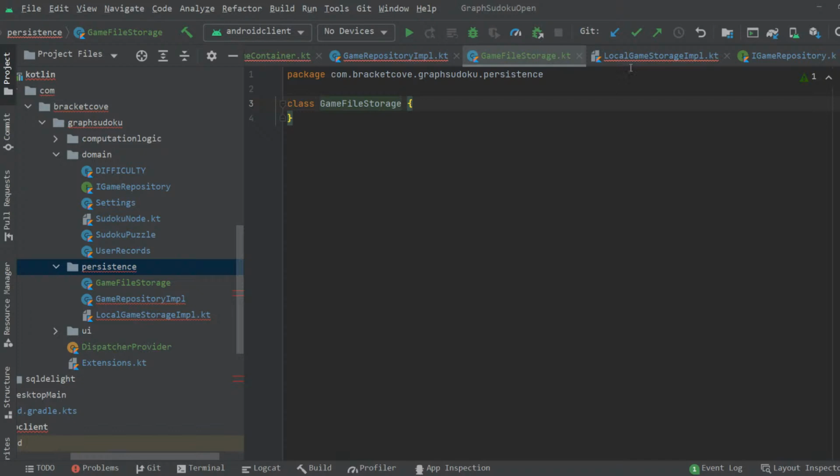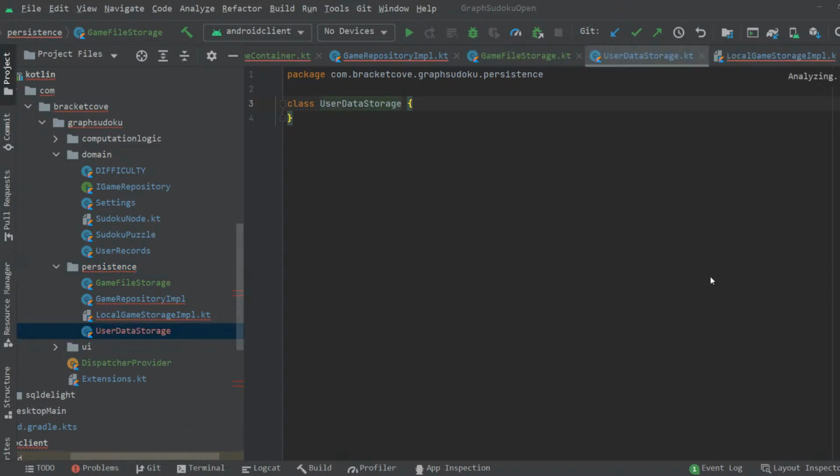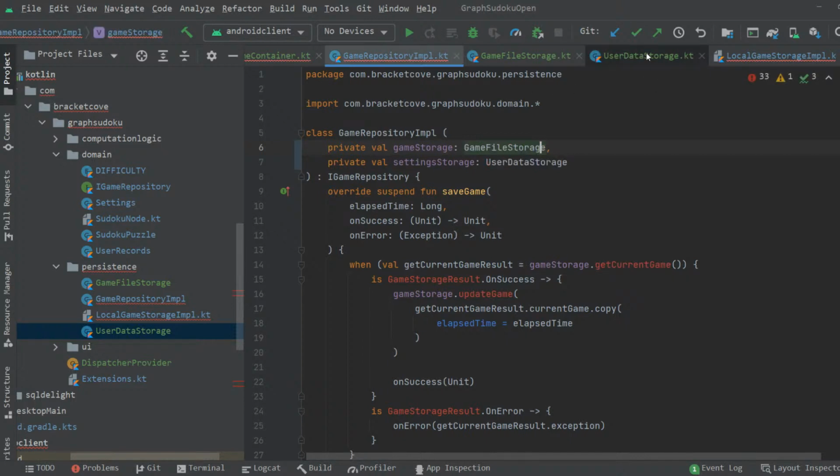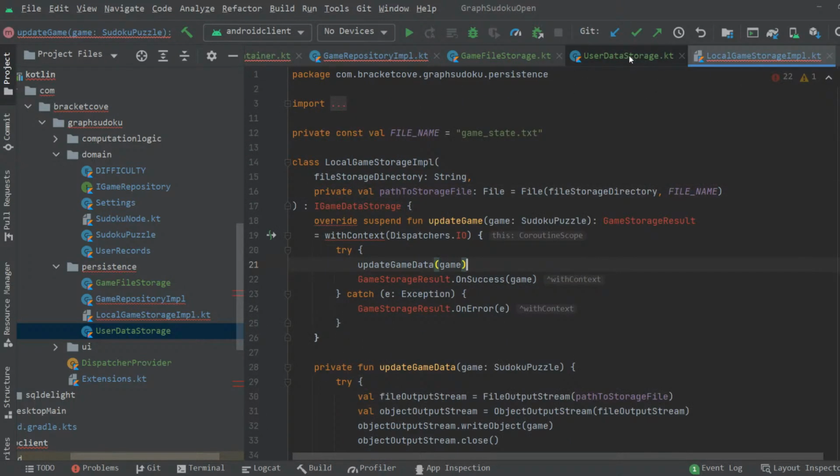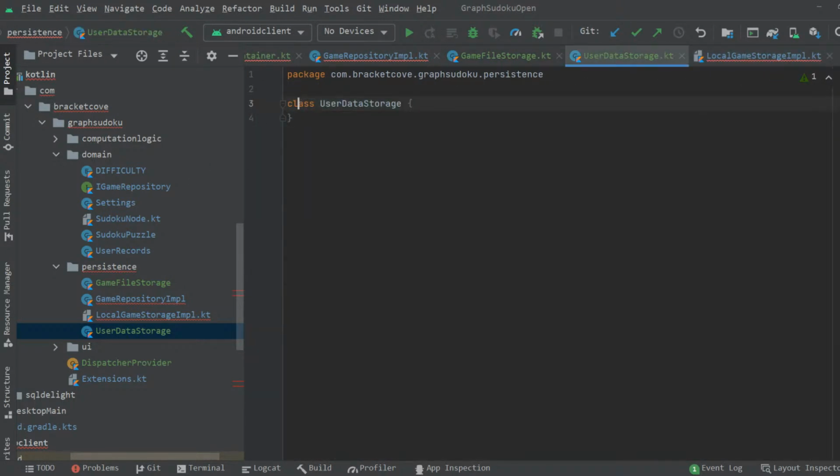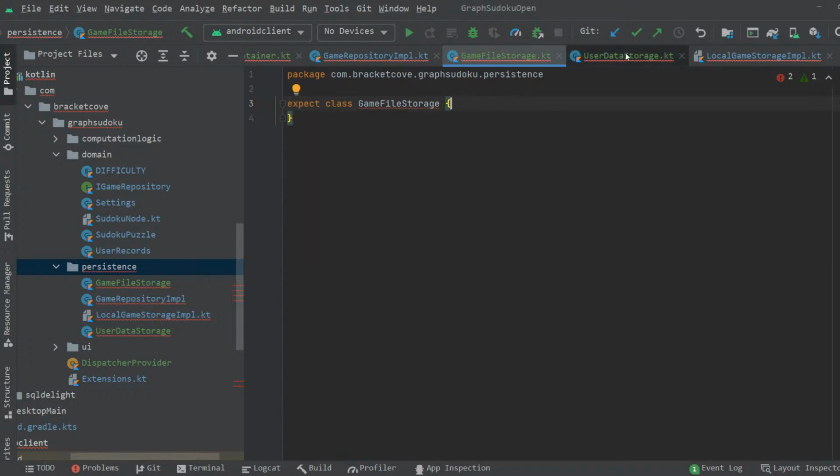And then user data storage. I think that's what I called that. Okay, cool. All right, so we're going to create these things. Now, these are going to be expect classes. And if you're wondering what those are, I explained it in detail several times over during these live streams. So if you're really curious, then I can explain it again, but you're going to have to ask because I'm just going to carry on.